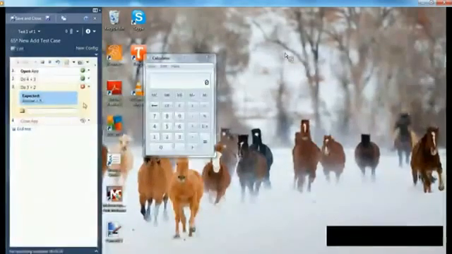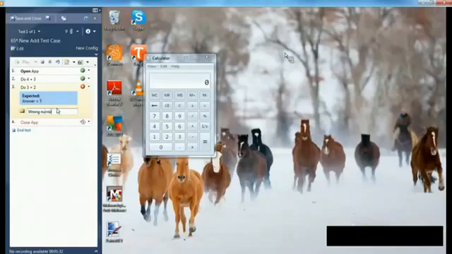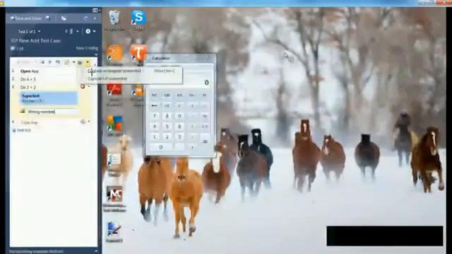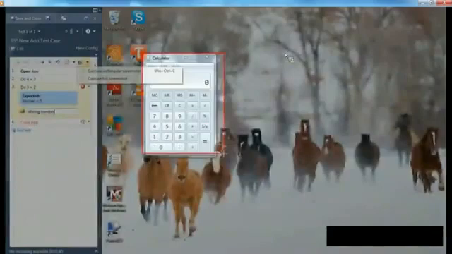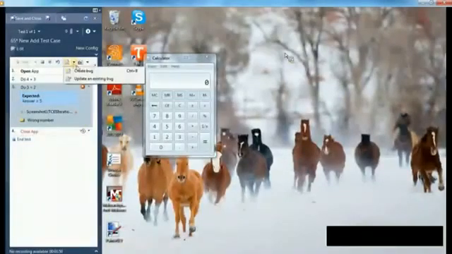So I said that's failed, so let's just mark that as failed. And straight away I get a chance to create a little comment. So you can say wrong number or whatever it is. You can also do screenshots, which are very useful for the developers to see exactly what went wrong. So I can just drop down this button. I can do a rectangular screenshot, like so, to demonstrate exactly what the problem is. And that screenshot then will be included in the bug report for them to look at.